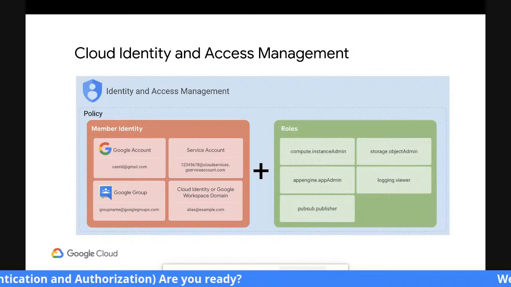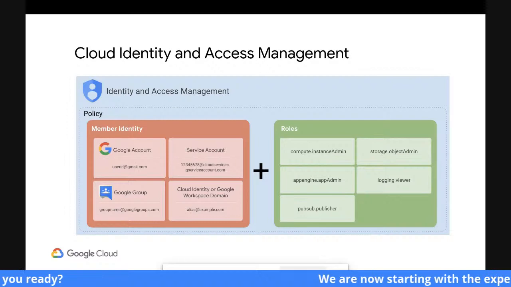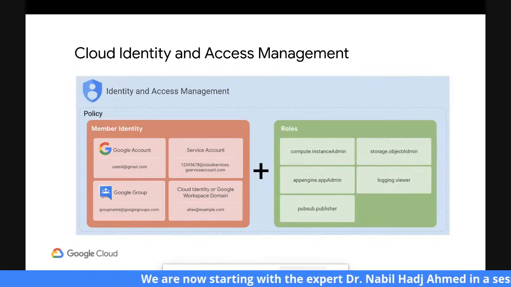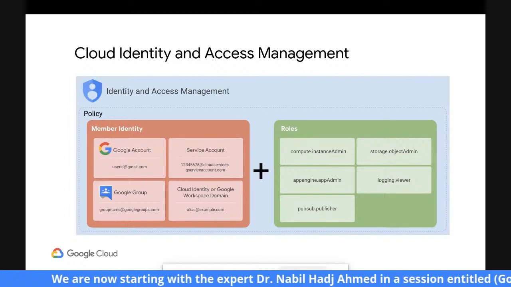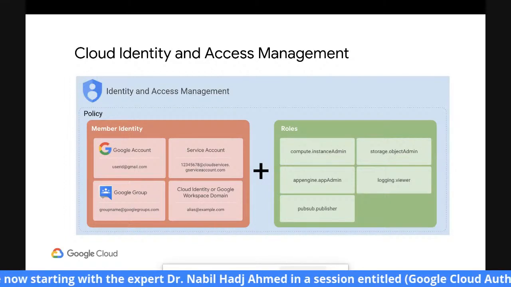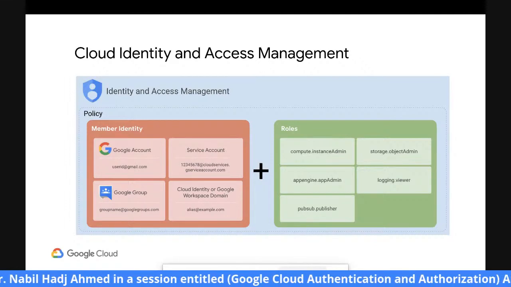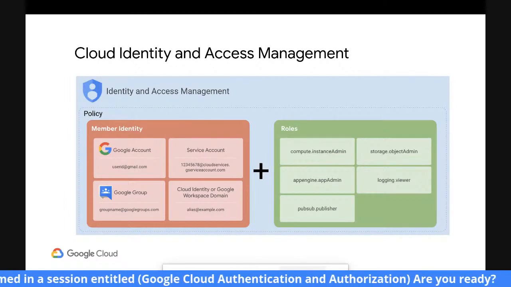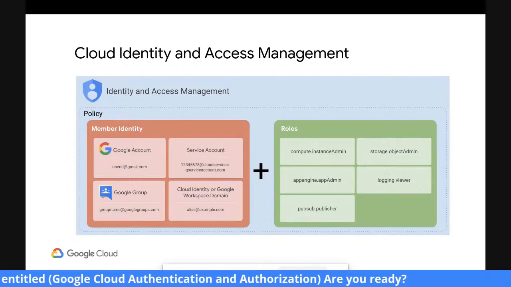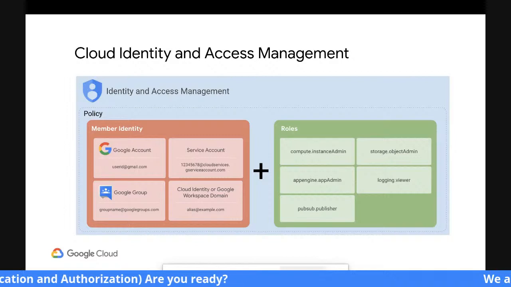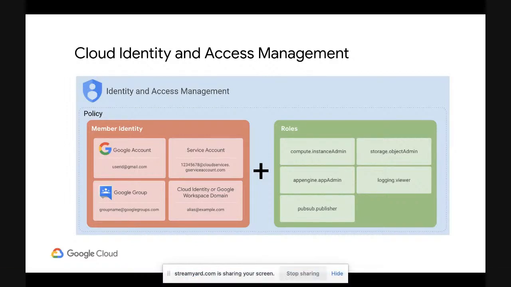So the way it works, Cloud IAM lets you manage that access control by defining what we call members, which basically are the identities that you can give access to. Then you give a set of permissions to them, which come under what we call roles, and each service in GCP will have different kinds of roles. The resources can be projects, folders, or the whole organization in your GCP, and you can apply those roles at each one of those levels.